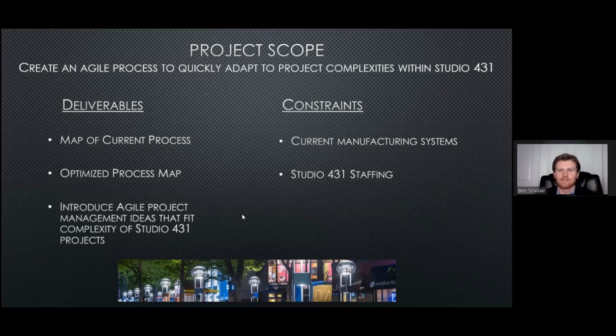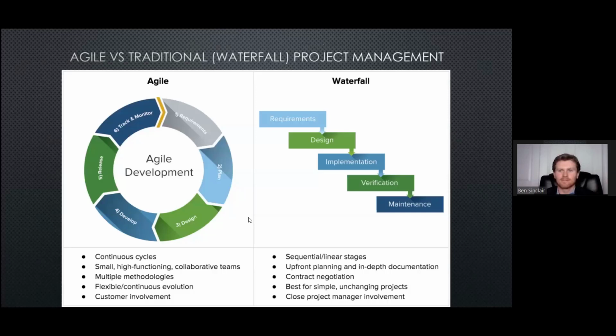management team. In order to implement agile ideas, we first had to get a deeper understanding of the difference between agile and waterfall project management. The graphic provides a visual on how they are separate processes used in project management. Waterfall typically involves definable work with low rates of change. Production and processes are usually well understood and stable. An example of this would be in the automobile industry. They're typically dealing with long manufacturing runs of the same design, and these processes in production typically stay constant.